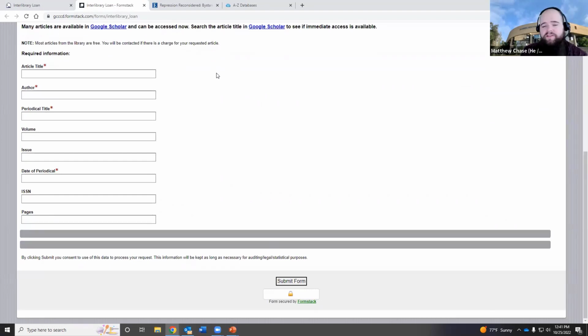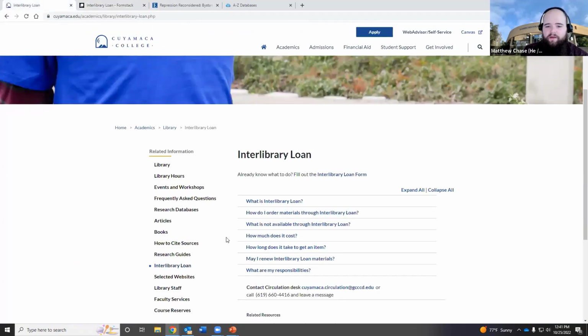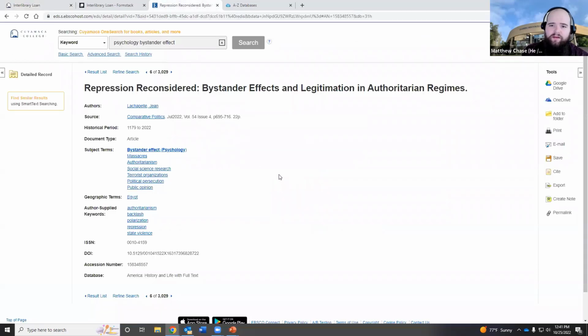And it comes to us, we process it, and we'll work on getting that article to you as soon as we can. A lot of times it doesn't take up to 3 business days. We just emphasize that because sometimes there's an article that's pretty hard to get, or it's very rarely subscribed to by different libraries, just because maybe the journal is not very popular. Or it's a very small journal, or just doesn't have a lot of connections with our collections among different libraries. So that's the only thing to consider with that.